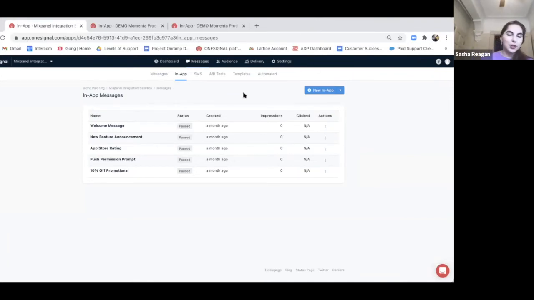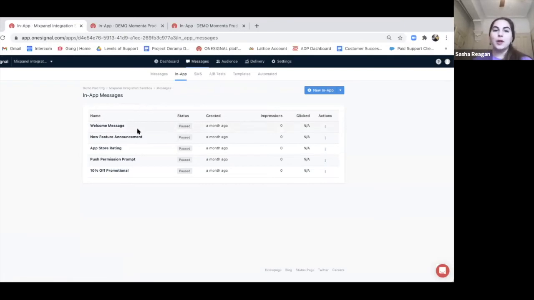So the next thing I'm going to do is go into some best practices, some features that aren't seen as much within in-app messaging. The first thing I wanted to call out is when you go to the messaging tab on the top bar, and then from within it, you'll have different messaging options. If you don't see in-app, reach out to us because it just might not be a part of your contract, and we can talk to you about pricing, what that looks like.